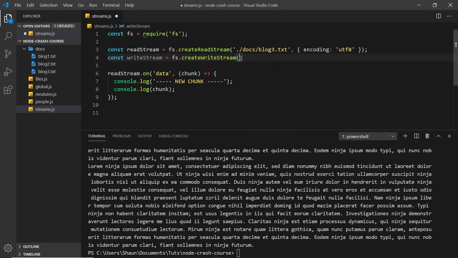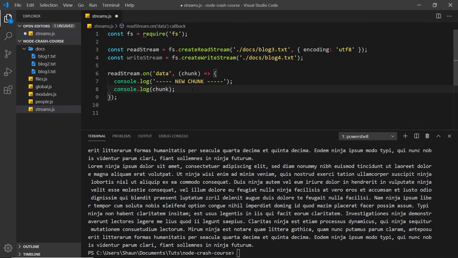Then inside here, we need to say what file we want to write to. So let's write to a new file. I'll say ./docs/blog4.txt. Okay, so now what I'm going to do inside here, every time we get a chunk, is write that chunk to the new file.